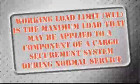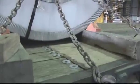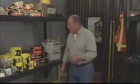Working load limit is the maximum load that may be applied to a component of a cargo securement system during normal service. If a heavier load is applied, the component could fail. The working load limit is usually assigned by the component manufacturer and may or may not be marked on the component. Let's look at a couple of examples.